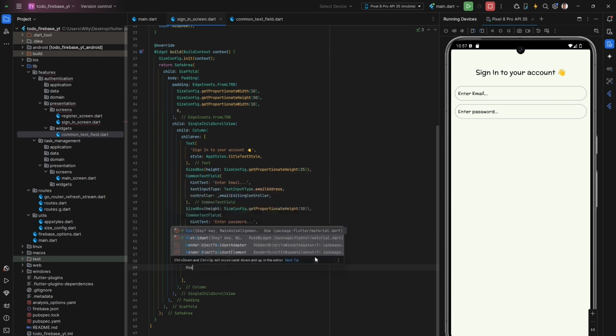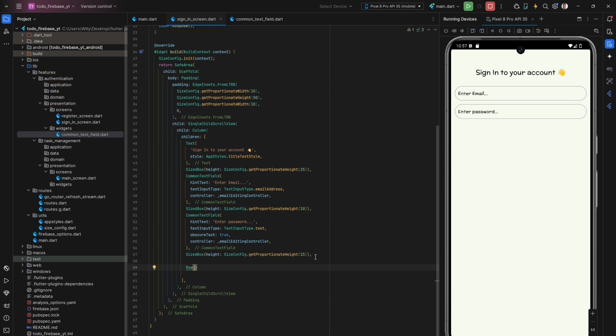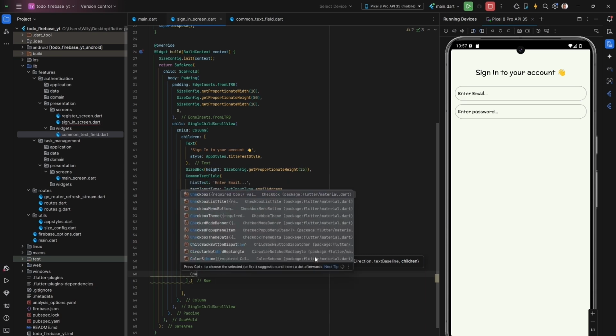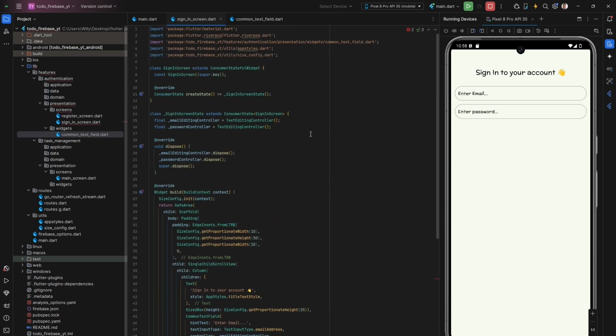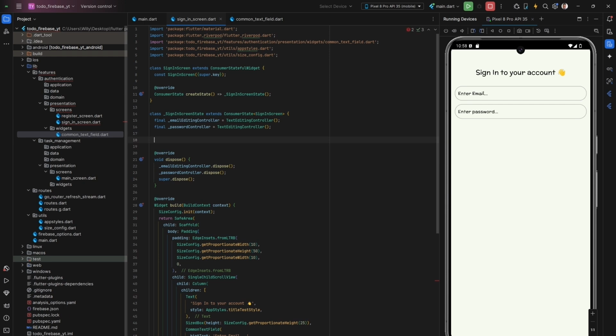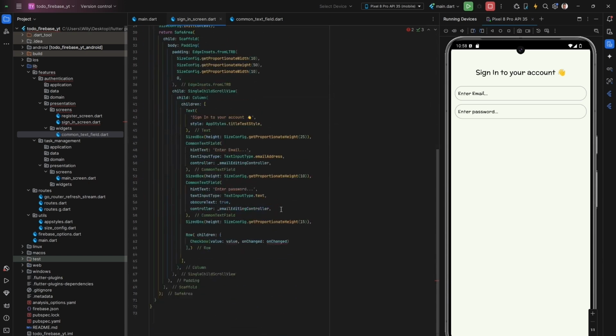So I'll just go to add a row for now. Row has children. So the first child is the checkbox. What I need to do is that at the top here, I'm going to create a Boolean variable. I'm going to call it bool isChecked, and give it a value of false.